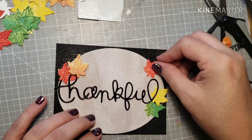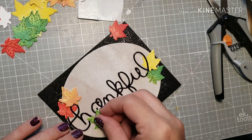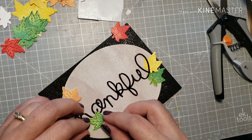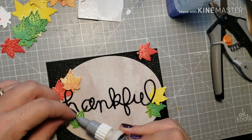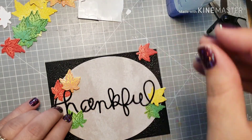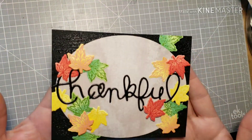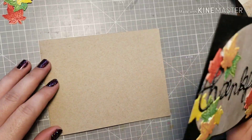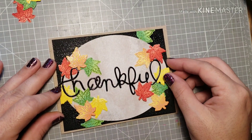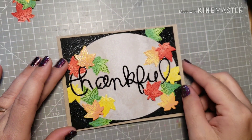All these leaves — when I show the still shots at the end of the video — really just take this card to a whole other level. It's just gorgeous. I do have this really sparkly nail polish on my fingers; a friend gave it to me and I tried it out and then started working on this video. Here is the finished piece — isn't that just gorgeous? I'm going to attach that with some score tape to a craft cardstock, and that will be the end of card number six.